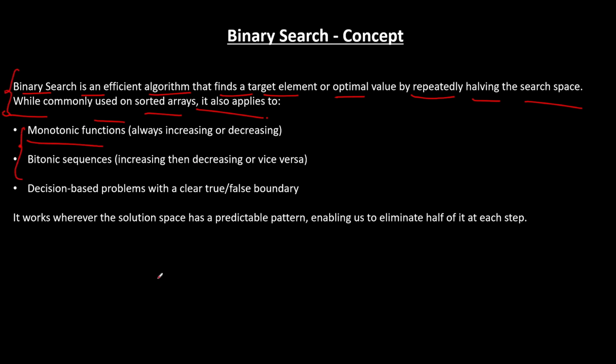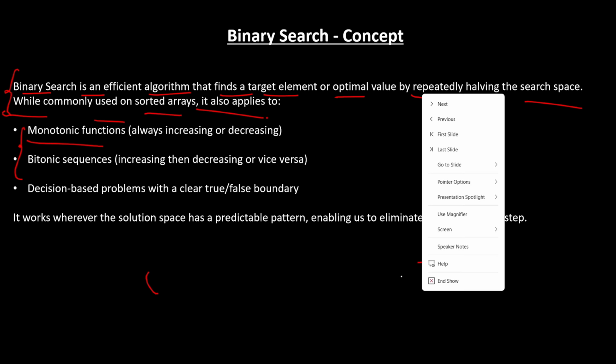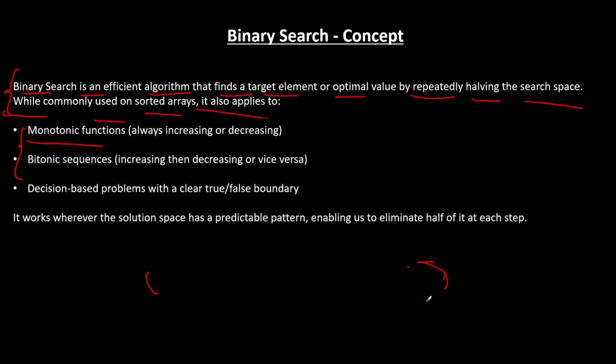Binary search is basically, if this is a range, you keep on halving it. Suppose you start here in the middle, and then you make the range half. Then you have this particular range with you, you again start in the middle, and you again make the range half. This is the way binary search goes. I will explain in more depth.